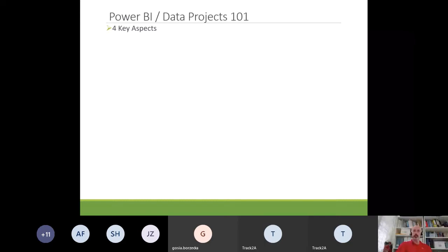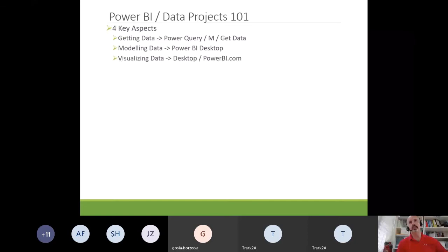You then want to model your data. Typically the shape of data in our source system does not necessarily suit the shape we need for reporting. Or in this case, it's in three different source systems, so we have to bring it into one model anyway. It's always a very important part of a data project, and Power BI Desktop is where we do the modeling.